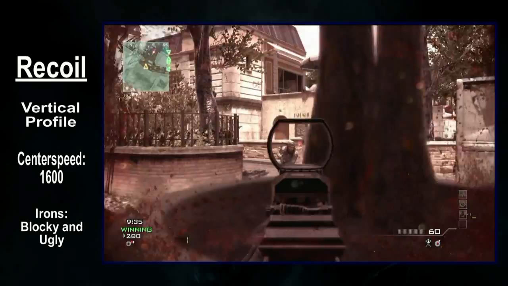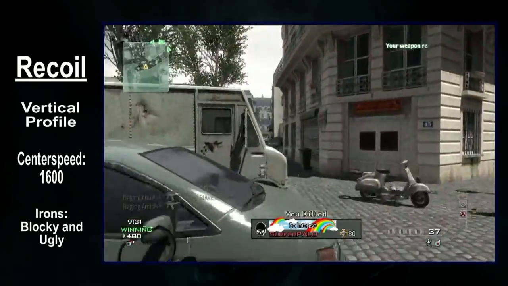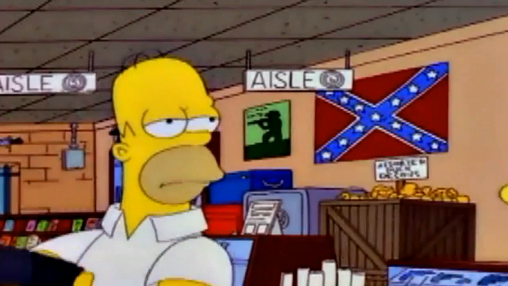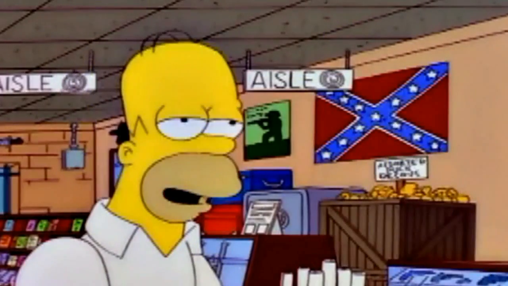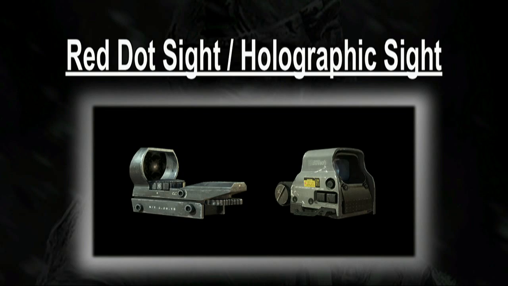I know what the game has to offer, but I have to wonder, before we get into that, if we were in an alternate universe, what kind of options would this gun have? Holster. Oh, yeah. Bandolier. Baby. Silencer, loudener, speed cocker. Ooh, I like the sound of that. Red dot sight, holographic sight.